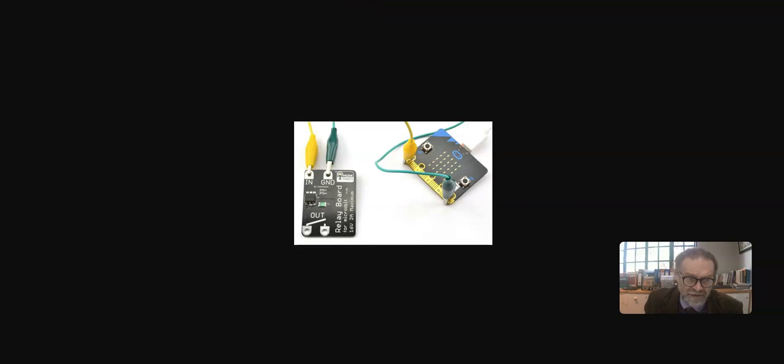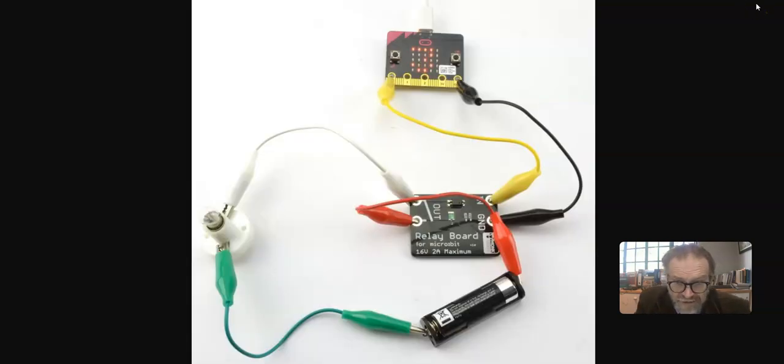So let's see how that would work. Here it is fully connected. Again, you can notice from pin 0 on the microbit chip, it goes to the in on the relay board. A relay is basically just a switch. It switches something on or off. So if an on signal is coming from the board, it's switching the relay on.